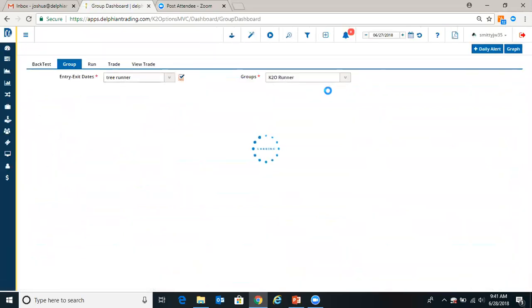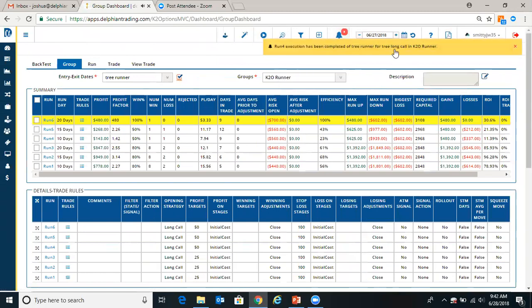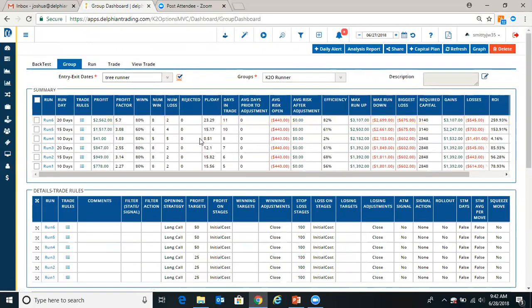We hit the backtest button, and it'll automatically run your new parameters on the previous entry exit dates that we created. You can see our win-loss percentage went down significantly for 2 of them. The 20 days looks pretty good at 50%.